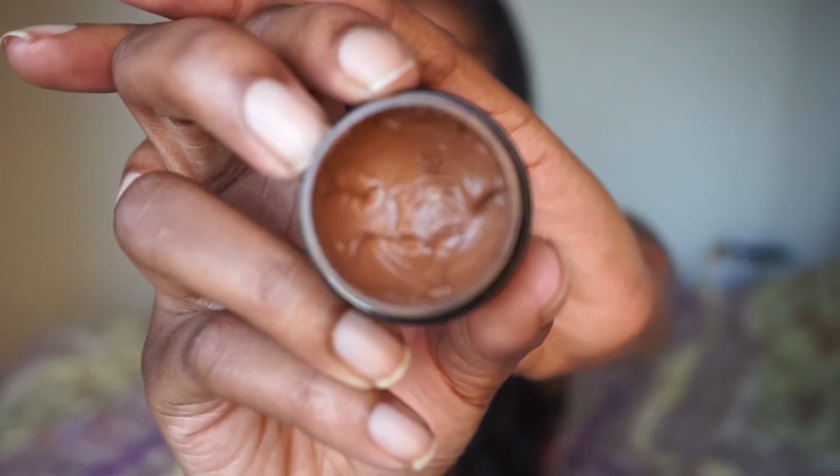So the next thing that I'm loving, it's not new, it's something that I've been wearing for some time, but because it's hot now, I have just been using it a lot more often because I can use it as a spot concealer, and it's the Kevin Aquan Sensual Skin Enhancer. And this isn't new at all. It's been out for some time, and this is a color SX15, and that's how it looks.